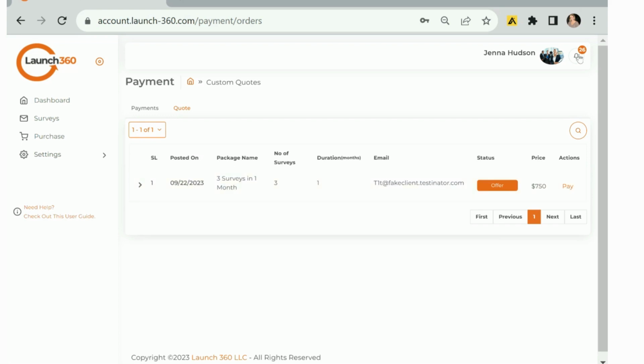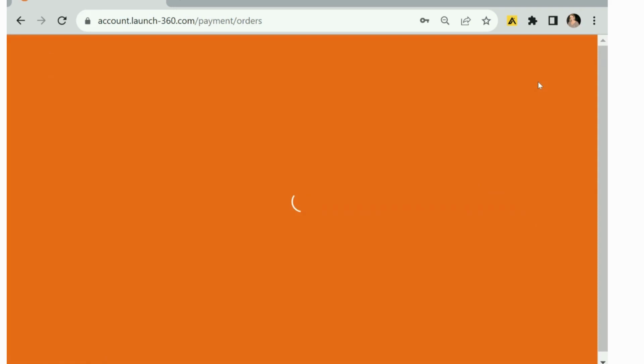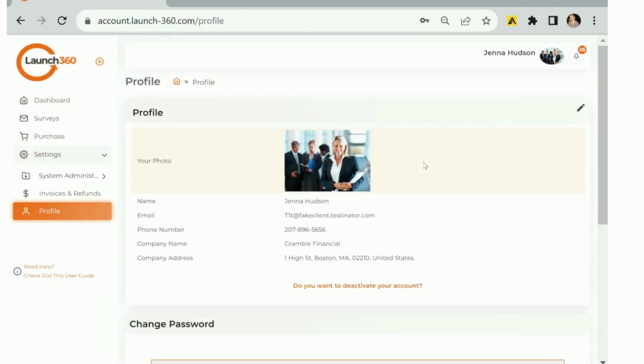The bell icon at the top is also telling you about all notifications regarding your purchases, status of assessments, etc. In the upper right-hand side is your Profile tab. Here you can update your email address, your phone number, and your password. Quick tip, remember you were emailed a system-generated password when you created your account, but here you can update it to something that might be a little bit more memorable.